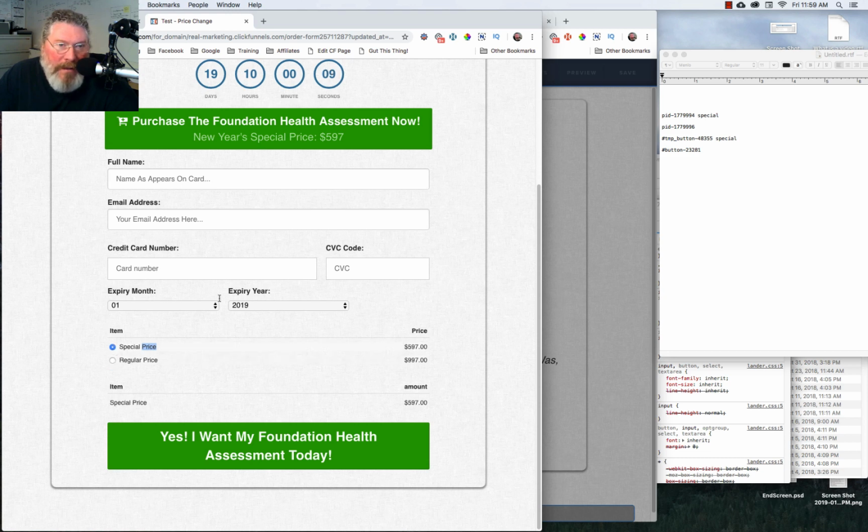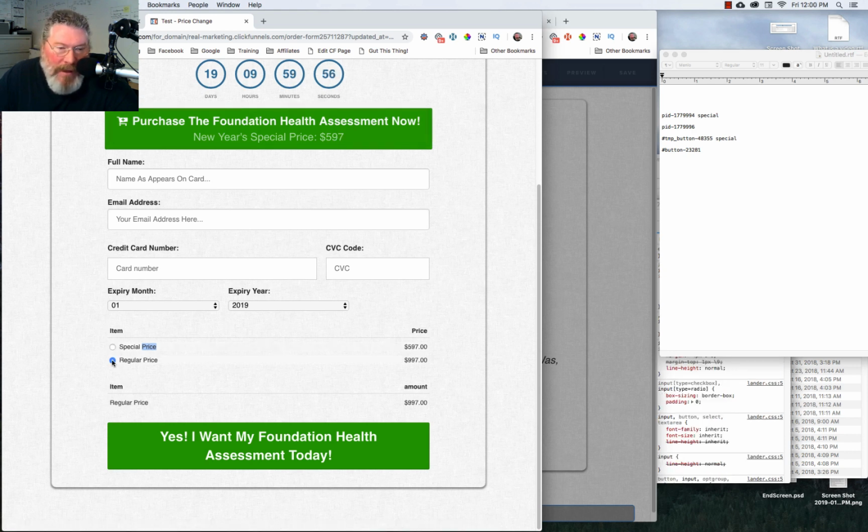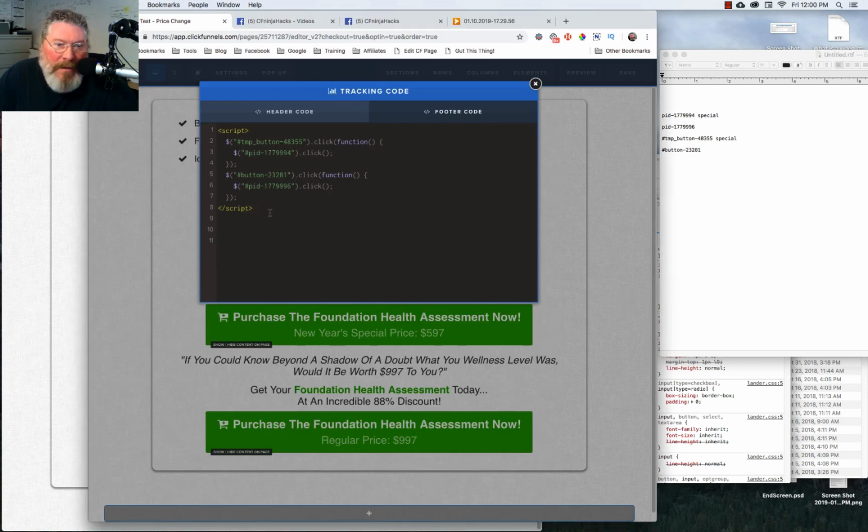That's all it does. When you click here, the computer says, let's also click here. If this was the 997 button and somebody clicked on it, it would simulate somebody doing that. When it does that, it automatically changes what is in the order summary, and that's the item the person purchases. So right there is the code to be able to do that.